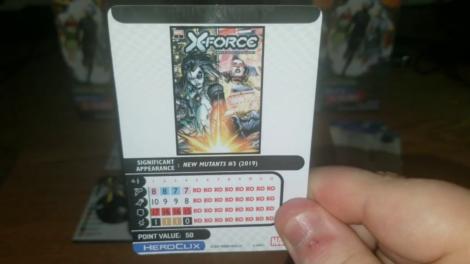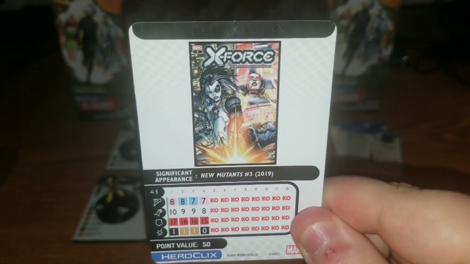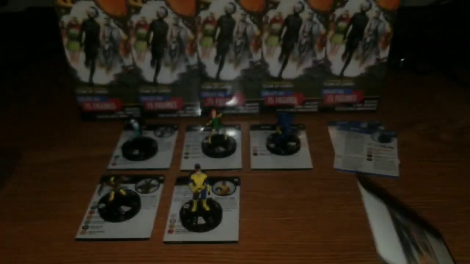And then there's the back of her card. It's still pretty good. Sidestep, outwit, super senses to keep her safe. She's a little bit squishy, so you gotta watch out for that.